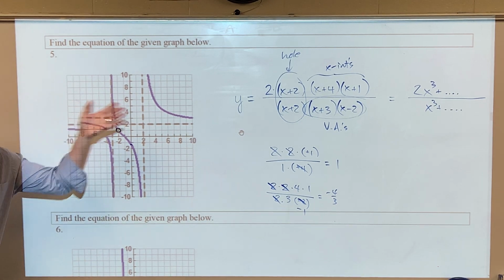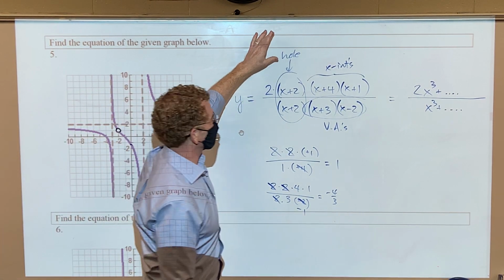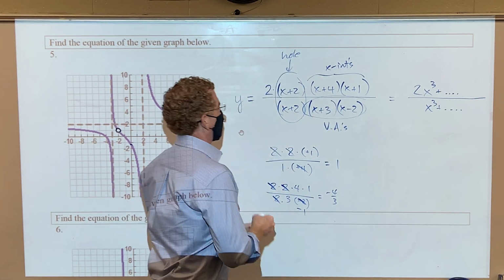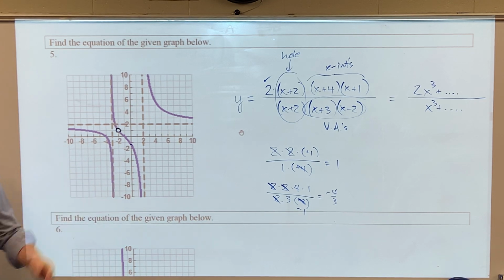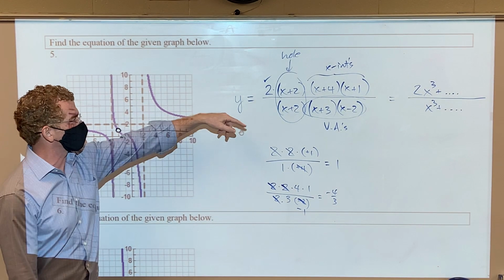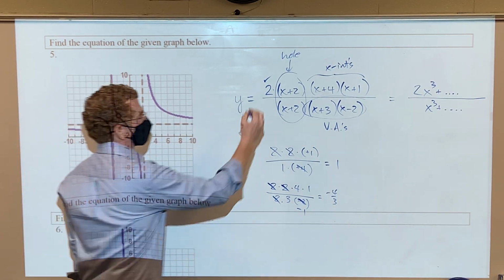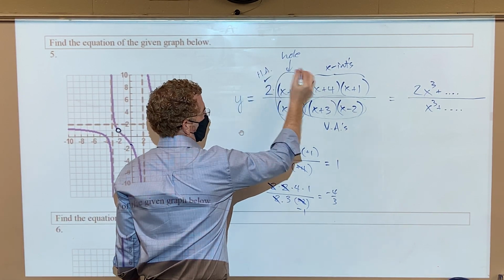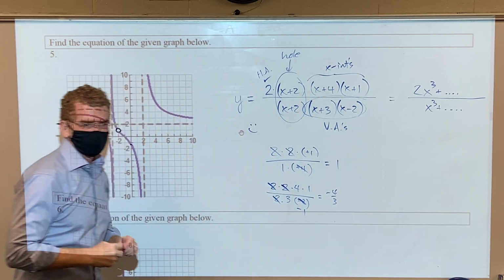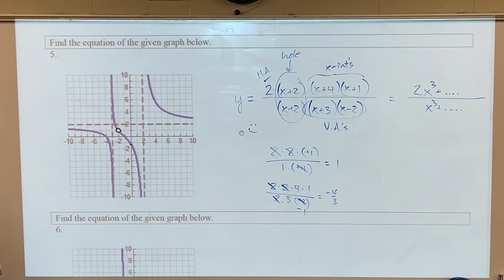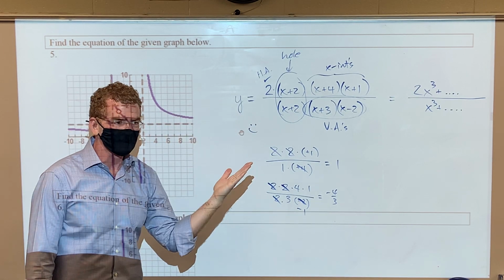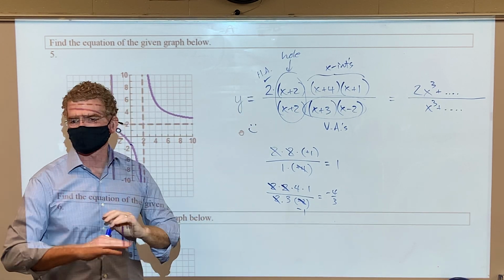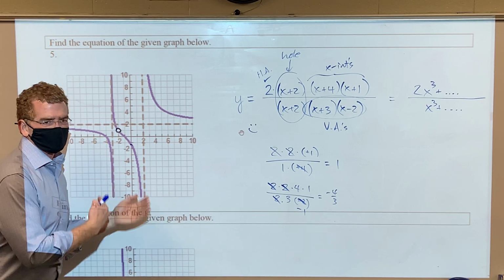You can see that if you represent the hole, the x-intercepts and the VAs, and then account for the horizontal, or you'll see in a second the slant, everything else works out. So it really boils down your thinking to just those 4 categories. So if you account for all 4 of those, everything else will work out nicely. All right? And if it doesn't have a horizontal, it would have a slant. And I'll show you accounting for the slant is relatively simple. It's the same kind of thing.